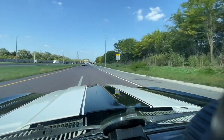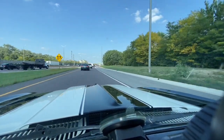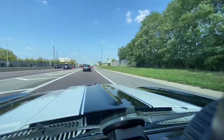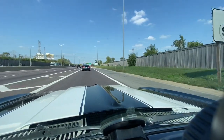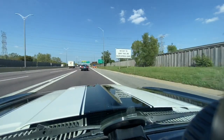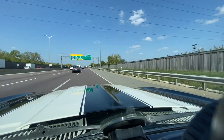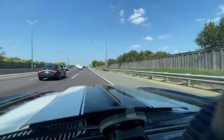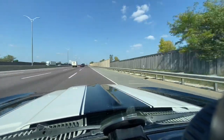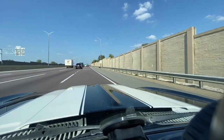What's really nice about the 4L60 overdrive trans is you can do long touring with it, get great gas mileage, and you've got an extra gear, the 4th gear in the automatic trans. You've got a big 12-volt, good power out of the engine, the 421 small block. It's a Mighty Mouse motor. I mean, it's got a lot of power. That's 80 miles an hour, and I just rolled into the throttle. Nice and smooth.